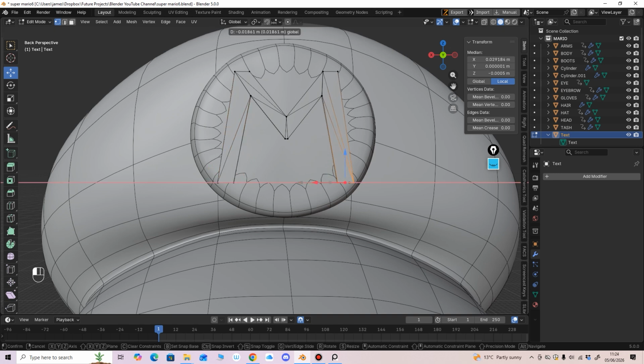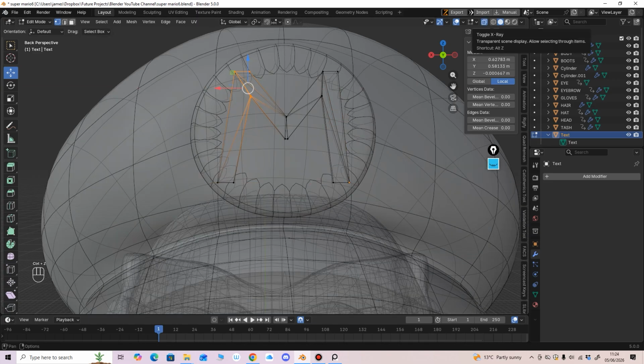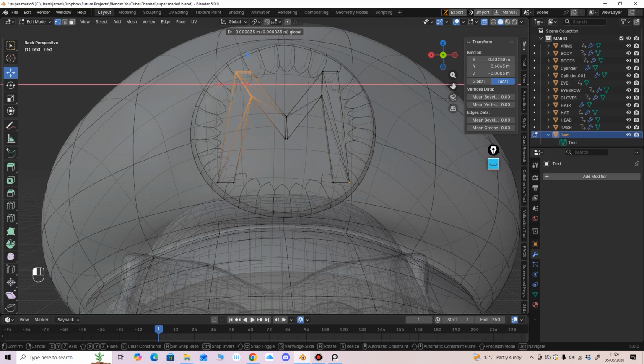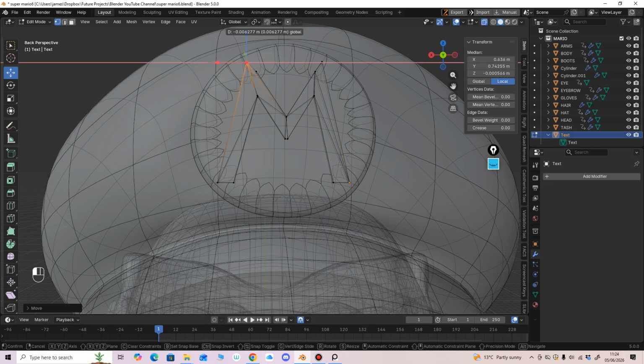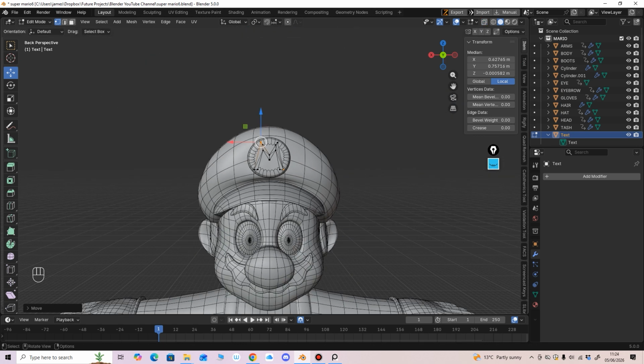So if you convert it to a mesh, you can just tweak that. Make sure you're in see-through, so you grab and just shape it more like the Mario logo. Sort of, it goes up there. So yeah, just add text and then convert that to a mesh. You can tweak that.